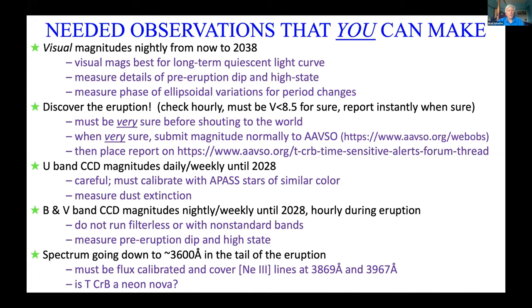But the kicker is you have to have a flux calibrated spectrum. And that takes particular types of observations, and you have to do that very correctly and do it well. But if you can flux calibrate a spectrum with any spectral resolution down to 3,600 angstroms, you can do it with a small telescope, and you can start playing in the big time of answering a substantial part of the question of the type 1a supernova progenitor problem.